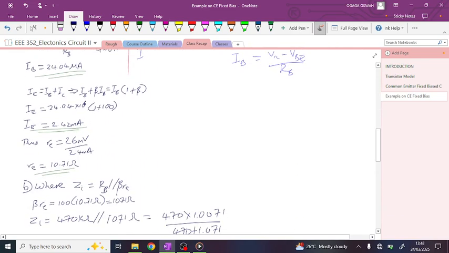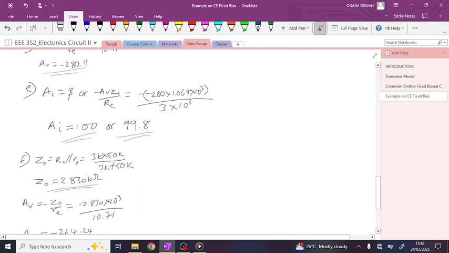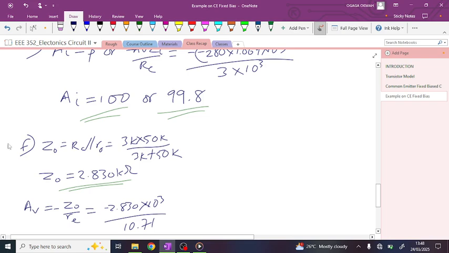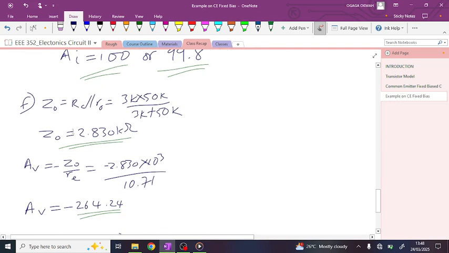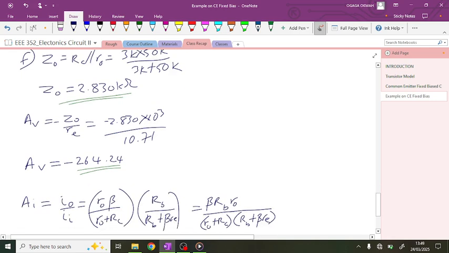Okay? So now let's go. Since we have RO now, we'll now take it in parallel. Same formula, and then we'll have this value. Just plug in the values. RC is this, RE is this, and then parallel, just plug in and get that. Since we now have a new ZO output impedance, that means our voltage gain will be different, because there will be a different value here. So you plug that in or substitute that in, and you get this as your answer.